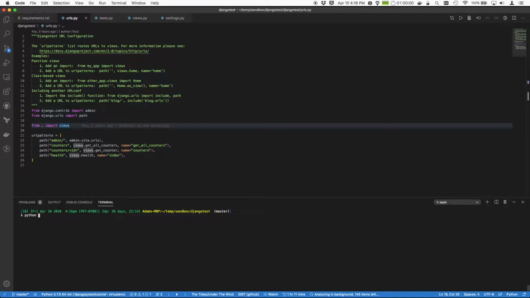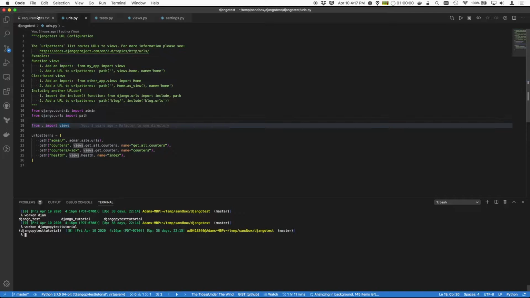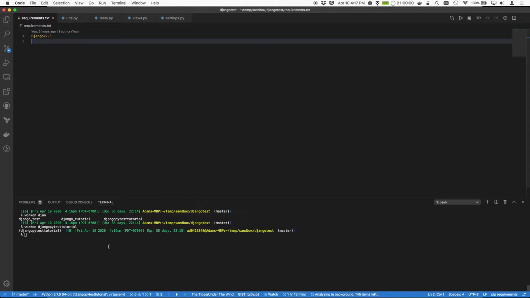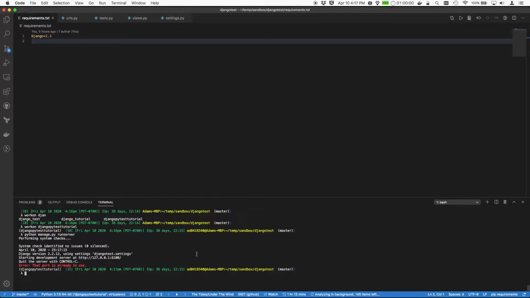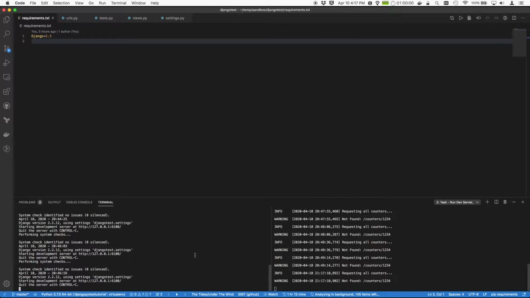As an example, let's work on my virtual environment here. Wrong one. Django, there we go. I previously created this Python virtual environment and installed my requirements into it. Really the only dependency is Django itself. But now I can run the server. This is the basic Django local dev server. Oh, looks like I already have it running, in a different tab. Okay, so I've got the server running at my localhost on port 6100.